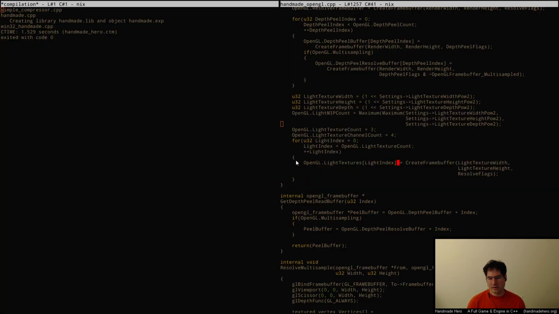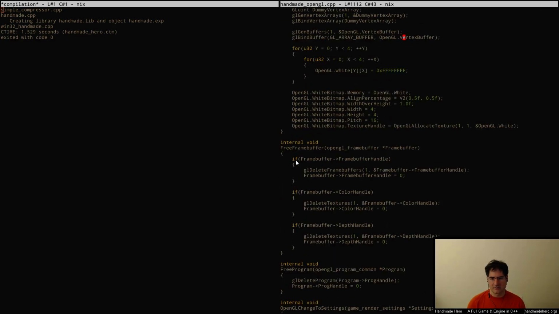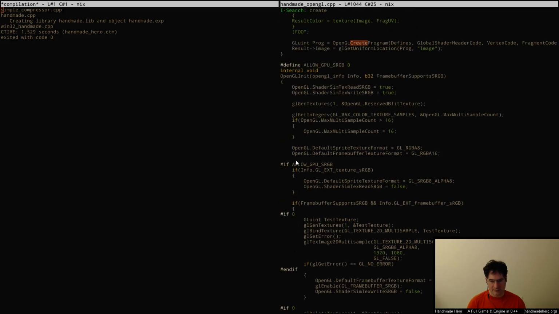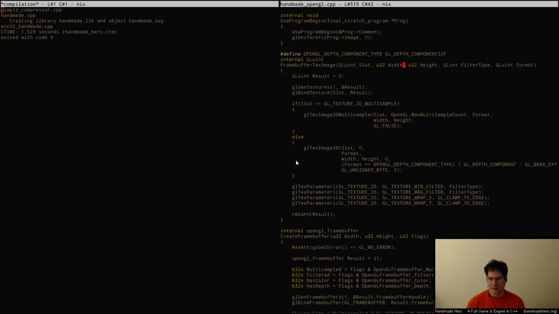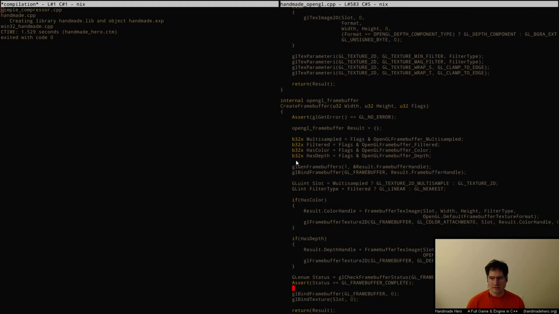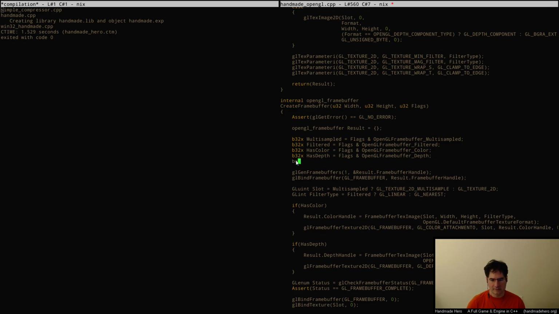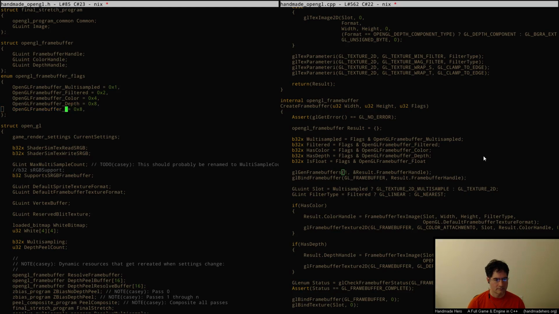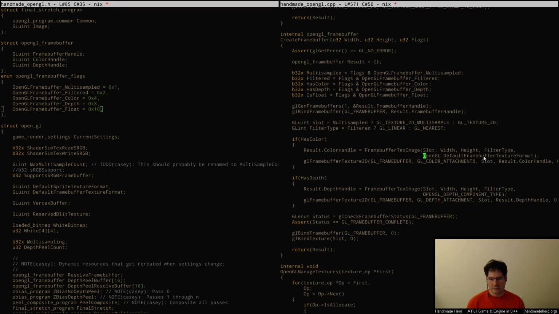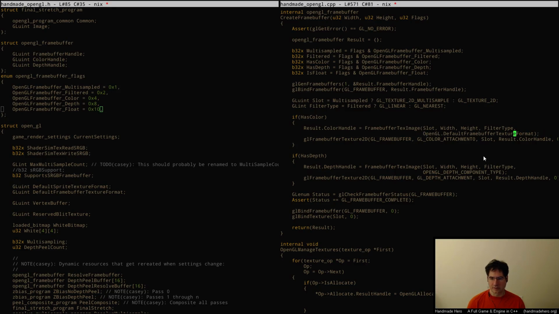All right. So here we create the frame buffer. What I want to do in this case is make that create frame buffer call have a flag in it. Let's see what we've got here: filter, type, format, yeah. So what I would like to do here is make a B32X that says isFloat or something. And if we use isFloat, then when we determine what the type is of the texture, we're going to force it to be a floating point version, right?